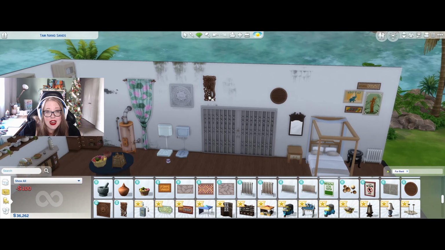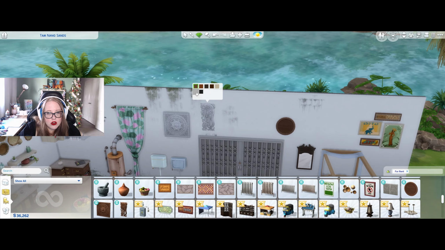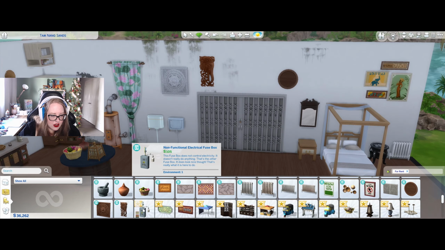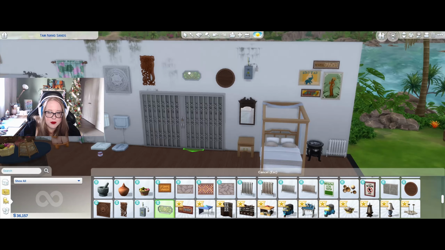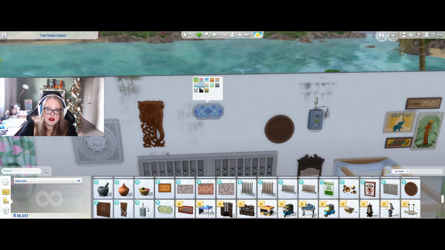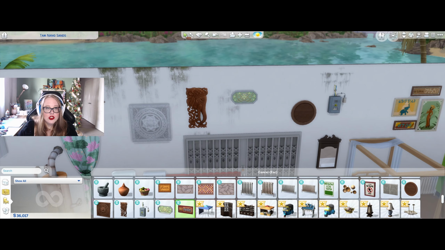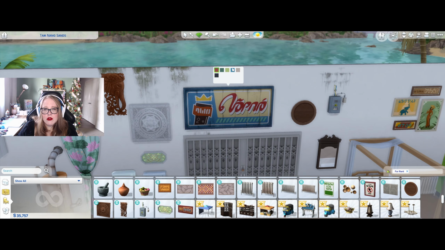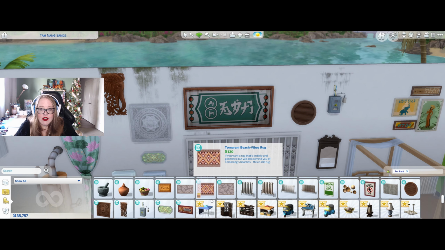Oh, wow, that's beautiful. That is stunning. Okay, yeah, there we go. We got our non-functional fuse box. This is a really pretty decorative wall piece, and I like it a lot. Got a shop sign. Oh, wow, it's huge. Okay. I don't know if any of this stuff is functional or not, but I like it. It does add character, so that's good.